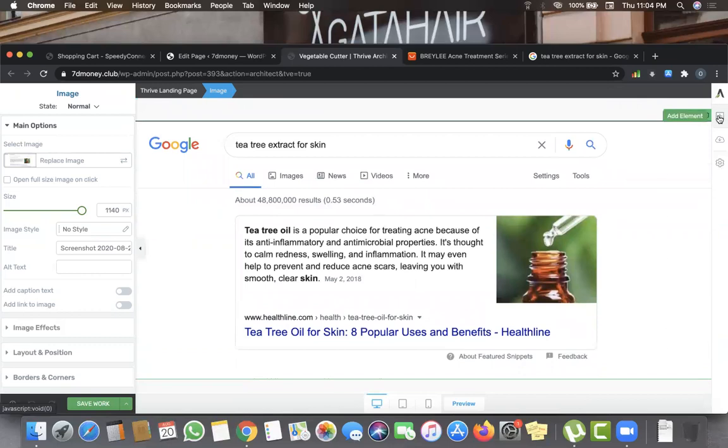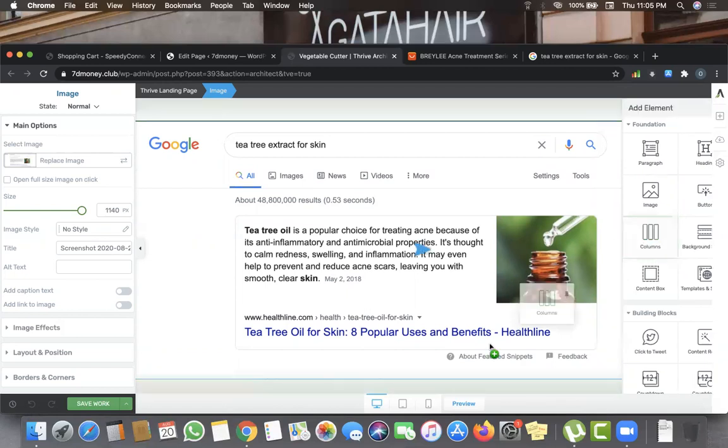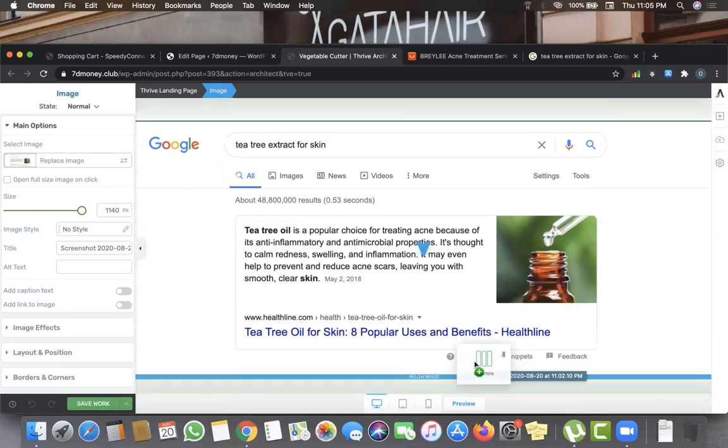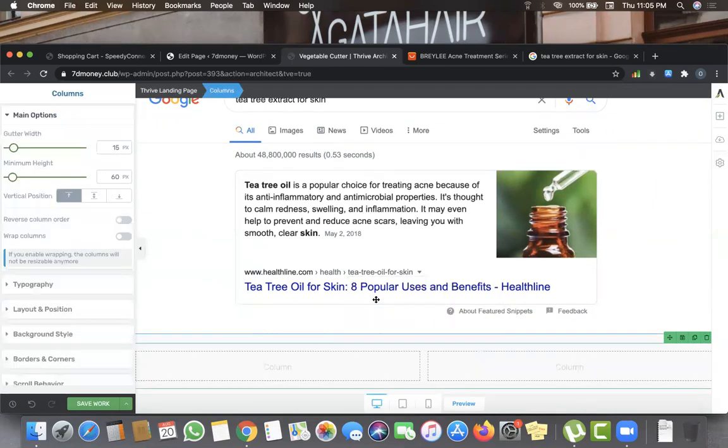So what you need to do is just tap here. We want to put two images. So we want to split the page into two, not like split. So we want to add columns. If I drag it, this is what I mean by columns. If I drag columns below this image, I can choose whether I'm splitting this particular space into two, that is half and half, whether I'm splitting it into three, 1/3, 1/3, 1/3, or four. The ratio in which I want to split, I select it. So I'm splitting to half and half here.